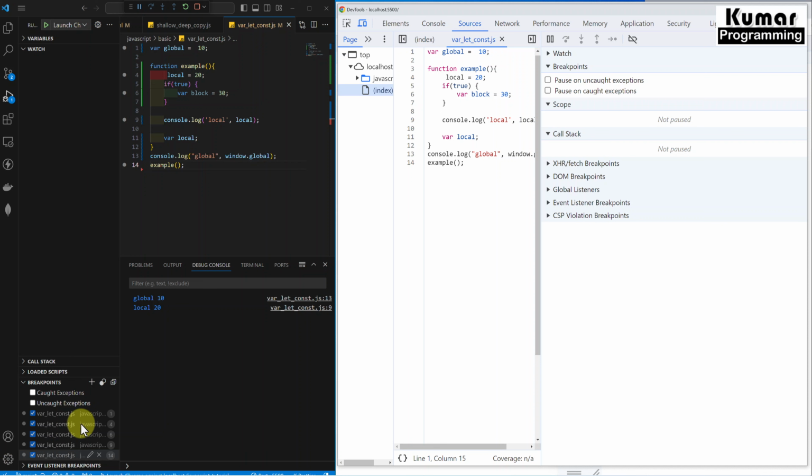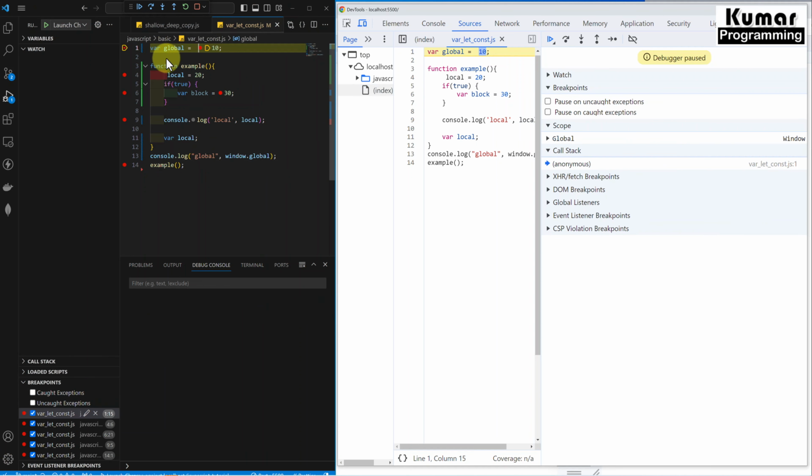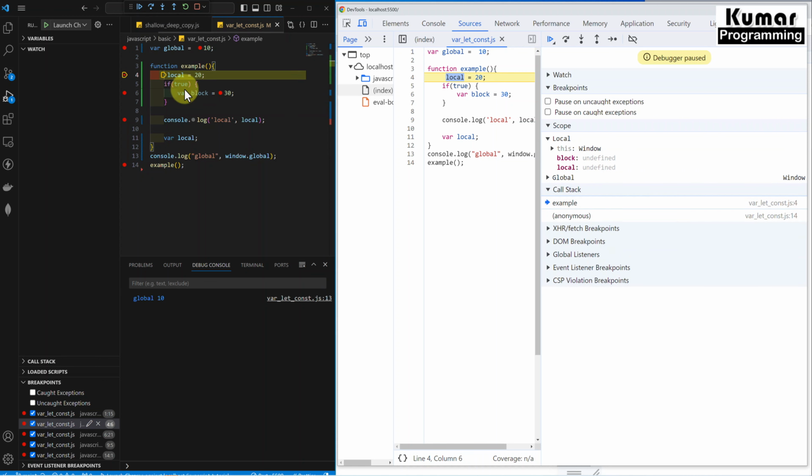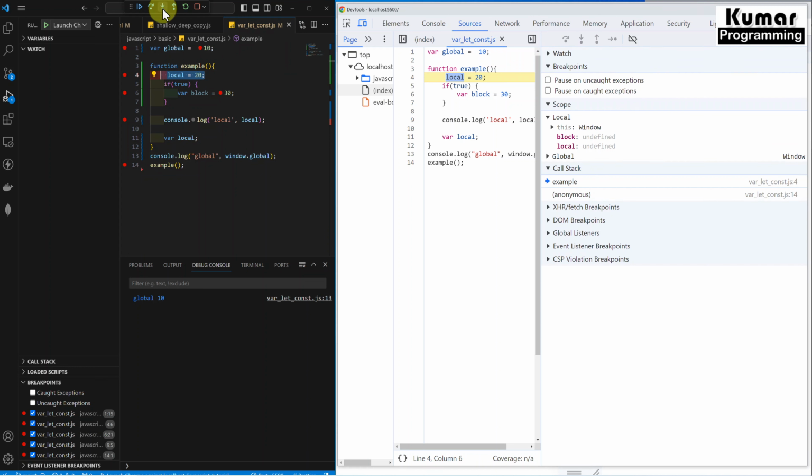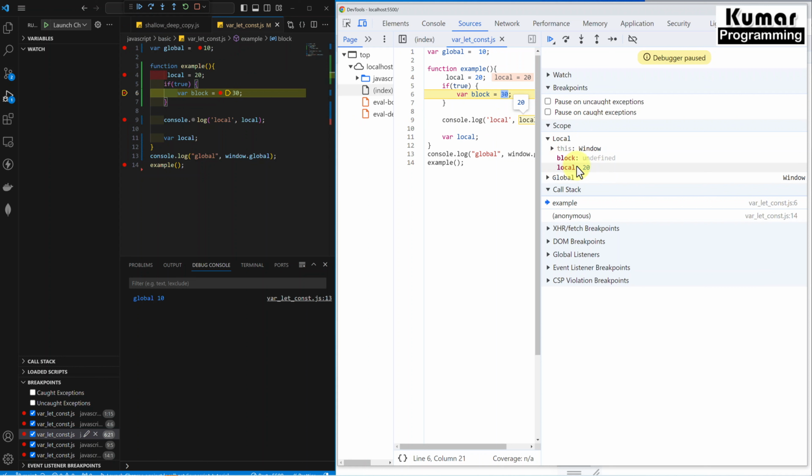Okay, so now let me run this. Let me enable all my breakpoints here. Now rerun this. Now if you see, let me come inside this function block. Now see, we are at the very top of this function block, but if you see here, this local variable is already declared. See, this is what is happening, this local variable is going to be declared on top of the scope, and then it's going to be assigned the value 20, right? So if I go one step further, so see here my local variable is getting assigned 20 here, right?